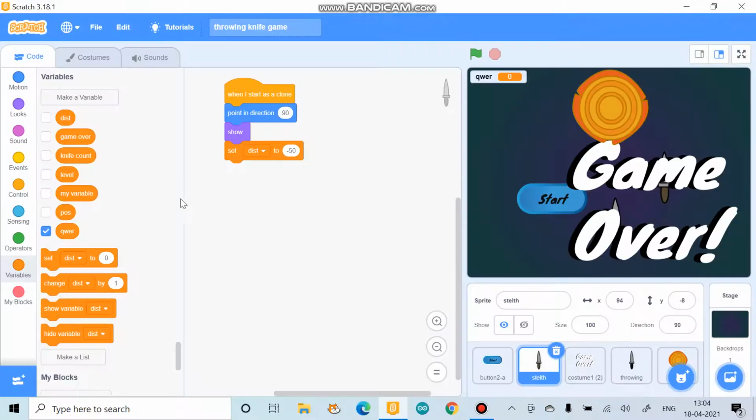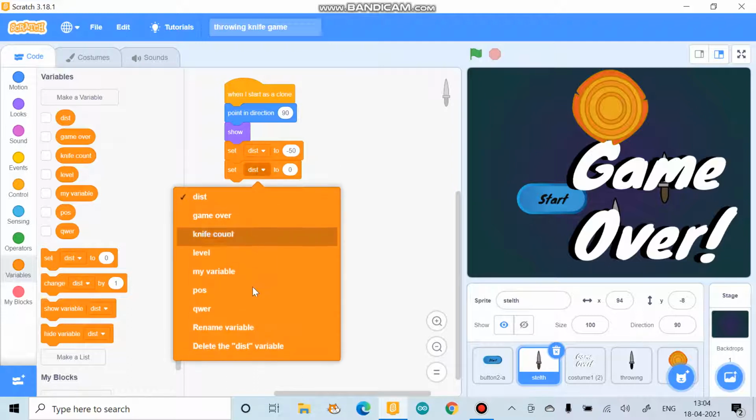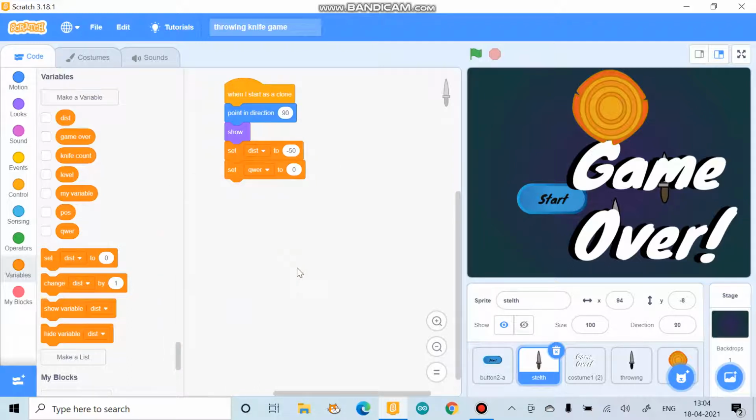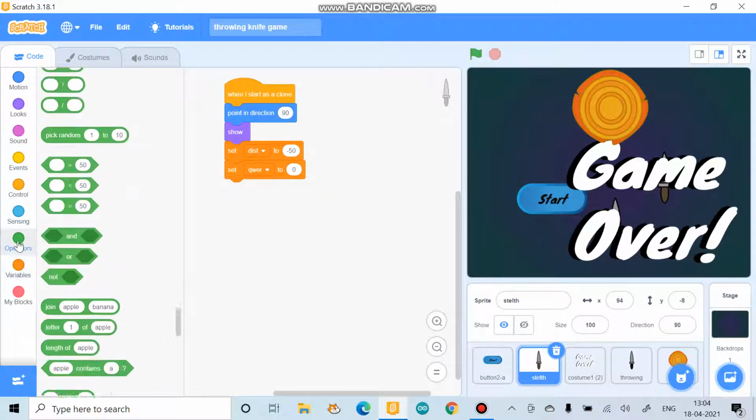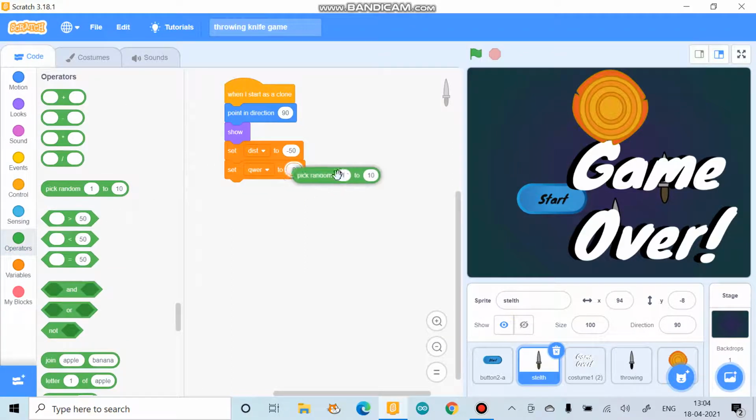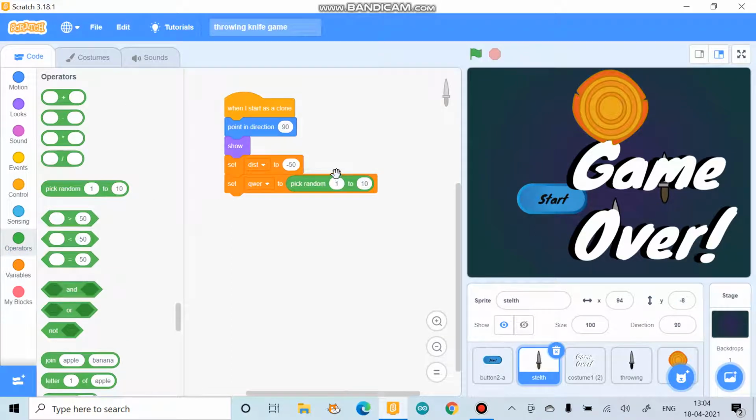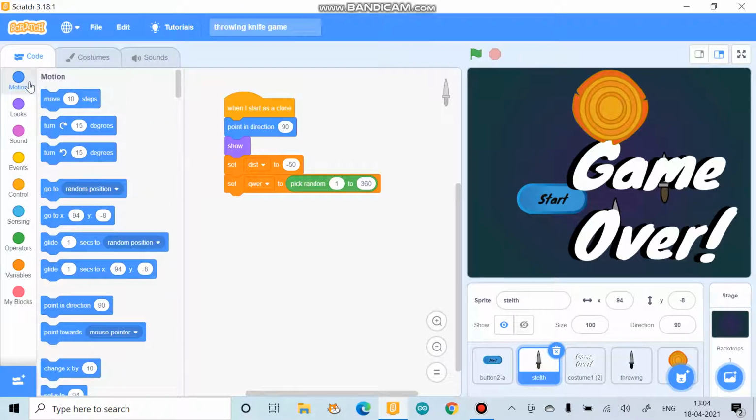Then set this to, I'll go to the operators and I'll take pick random 1 to 360. Then I'll go to the motion. I'll take point in direction.